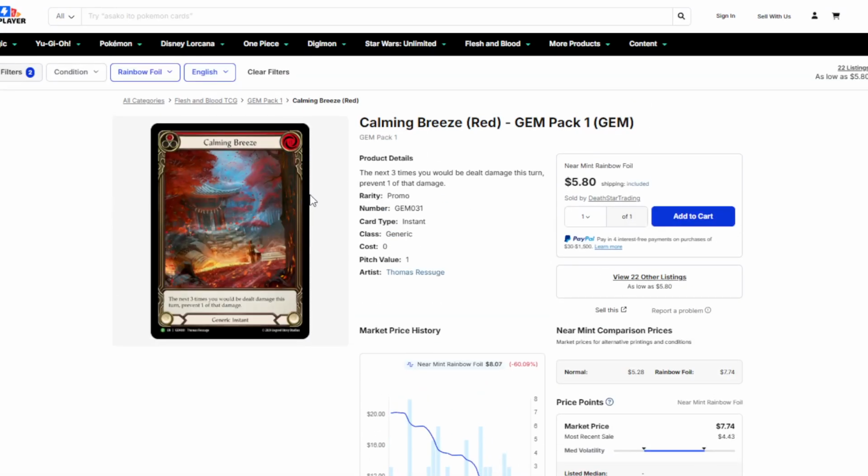I think the cards, maybe not the weapons, but a lot of them will slowly go up over time as the demand for the cards increases. And of course, there's no more supply of Gem Pack 1.